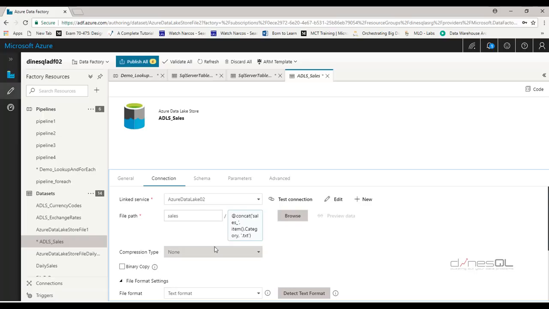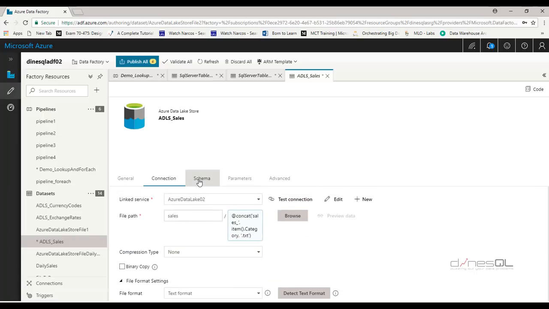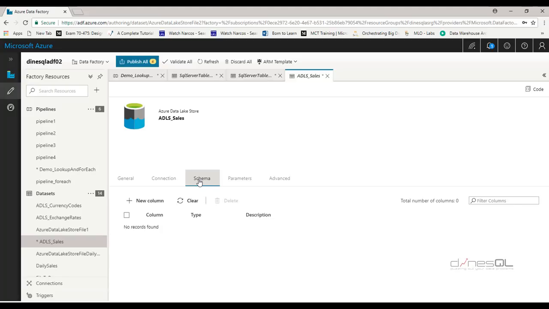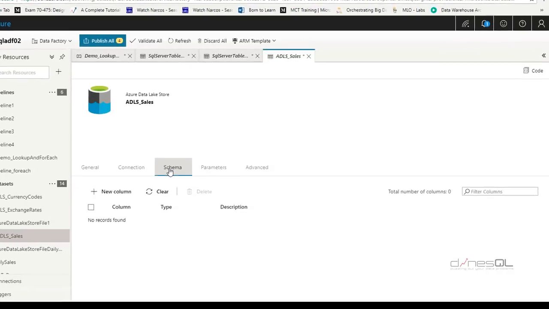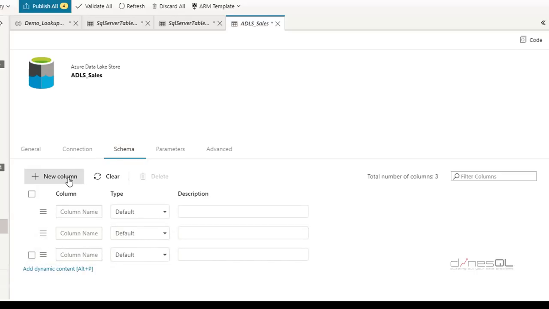That part is done, and you don't need to worry about the other part. Go for the schema and create the schema, because we are expecting three columns from the get sales stored procedure. So we are going to have the same three columns in our text files. So I'm going to add three new columns for this data set, and let me fill it.